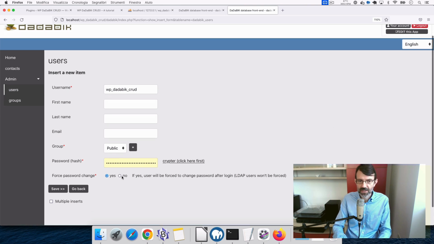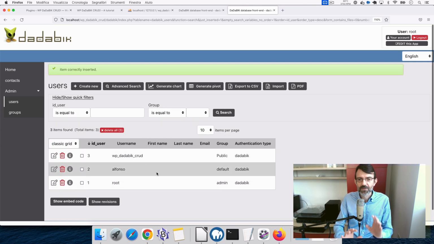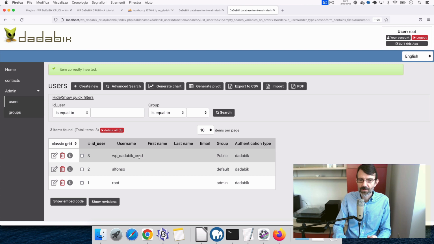Force password change, no. By default, when I create a new user, the user is forced to change the password at the next login. This is not the case for our example. Okay, so we created a WP DaDaBIK CRUD user belonging to the public group.